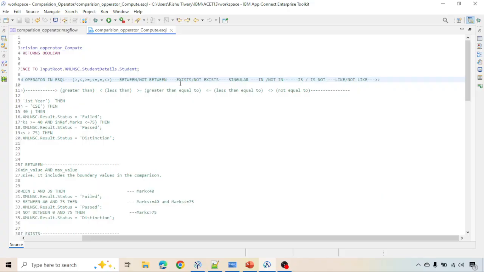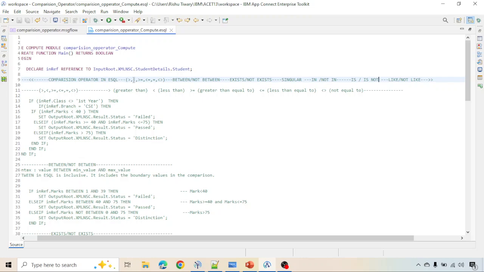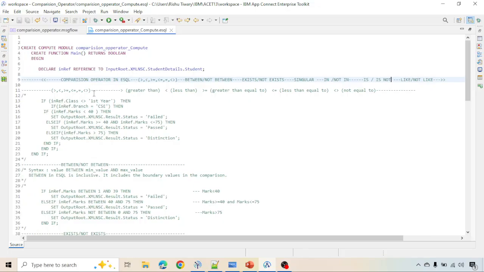So this much of the logic comparison operators we are going to learn. First is this, second, third, fourth, fifth, sixth, seventh, total 7 comparison operators.